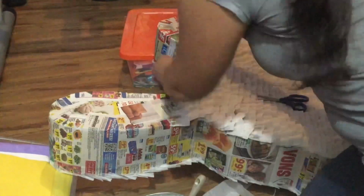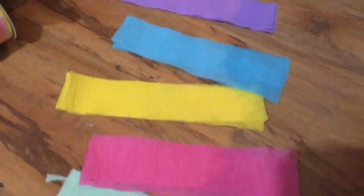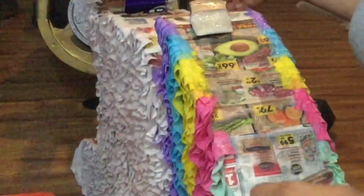So you want to go ahead and pre-cut all of the papers for the side of the piñata and then cover it up as you did with the front and the back of it.